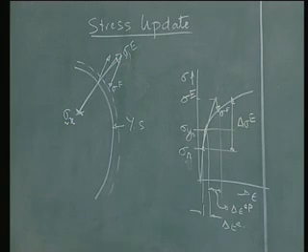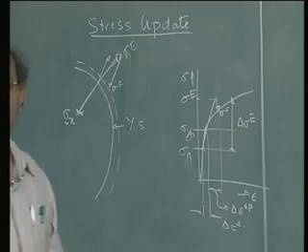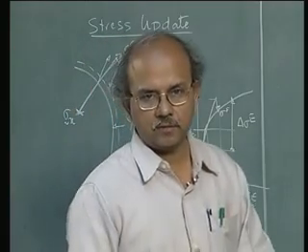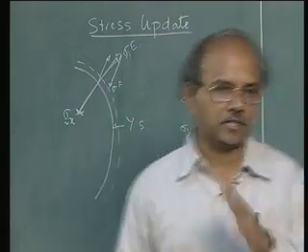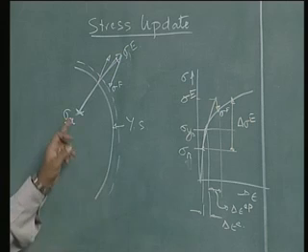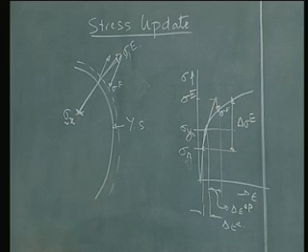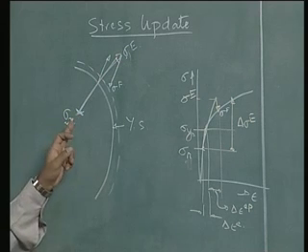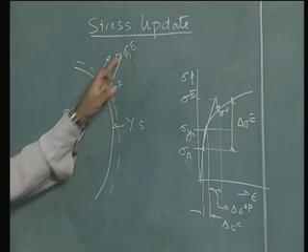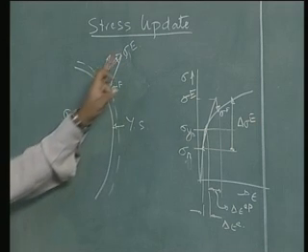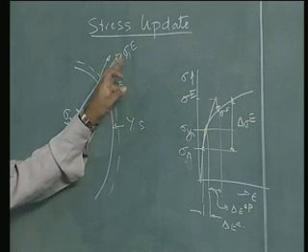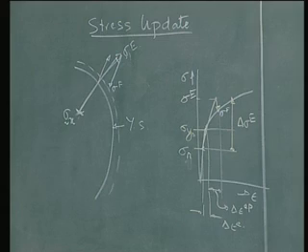Of course it is a vector, the stress vector. Strictly speaking, it's a tensor. Let's not worry about that, we know about it. So from here, what I'm going to do is to do an elastic prediction and take this point outside the yield surface to sigma e. That's the first step.